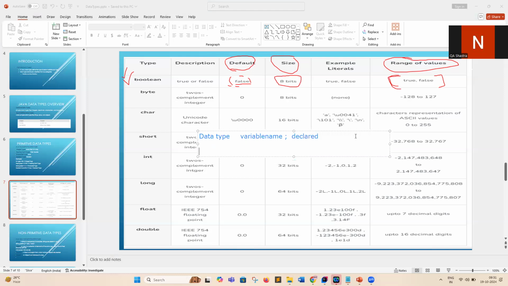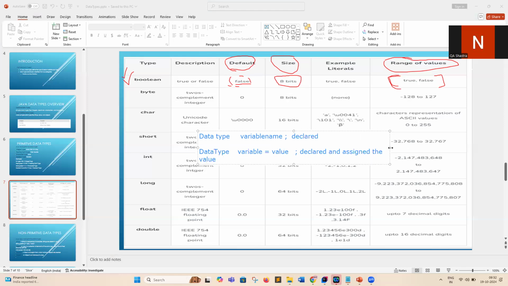And there is another type: data type, variable name, and equal to some value. This means declare and assign the value.